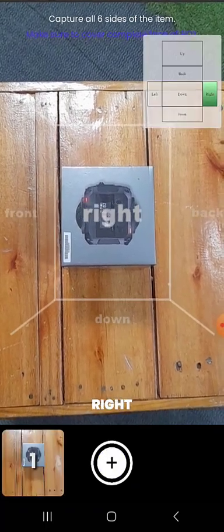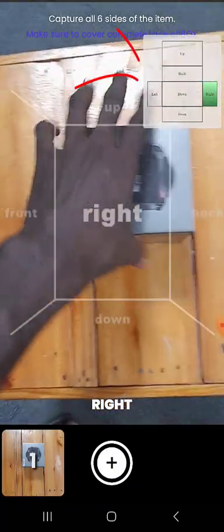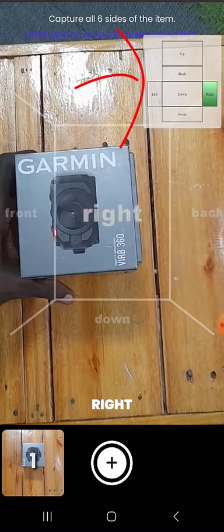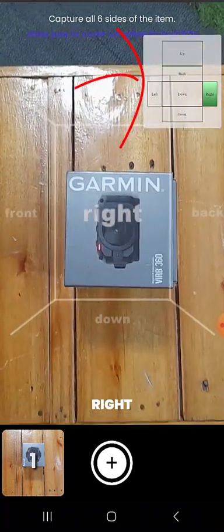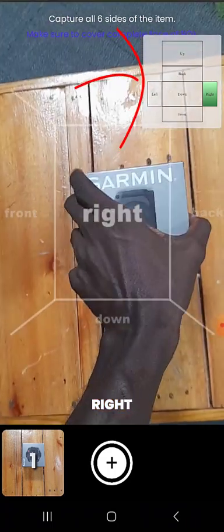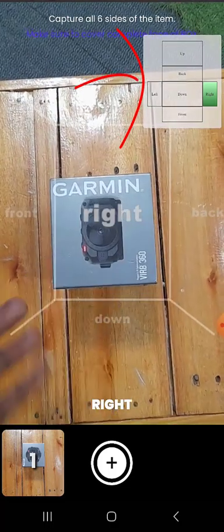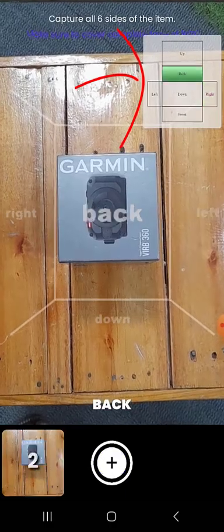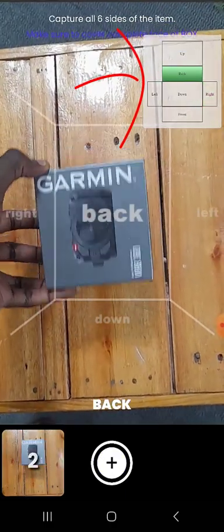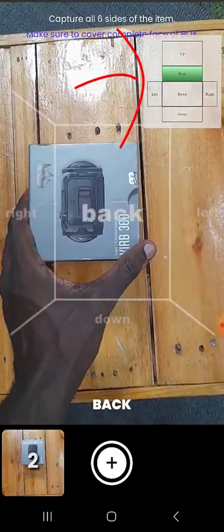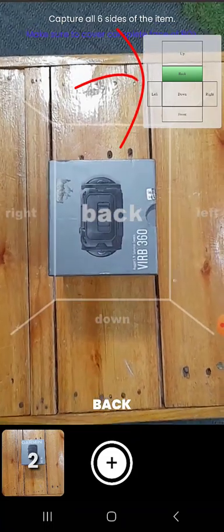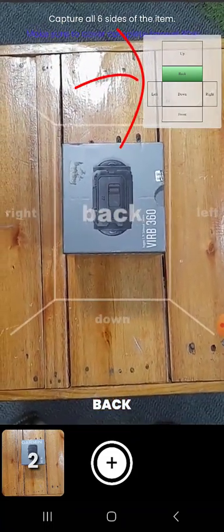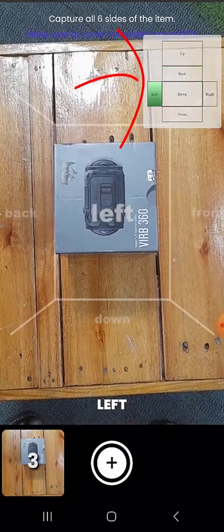So that's the front, and I click, and then you can see at the top left corner it gives me some instructions as to which angle or which face of the box to flip or to capture. Once it's inside this view, I'll capture it. Then you can see the green button or highlight there. Okay, so I need to capture this side, which is a good feature.